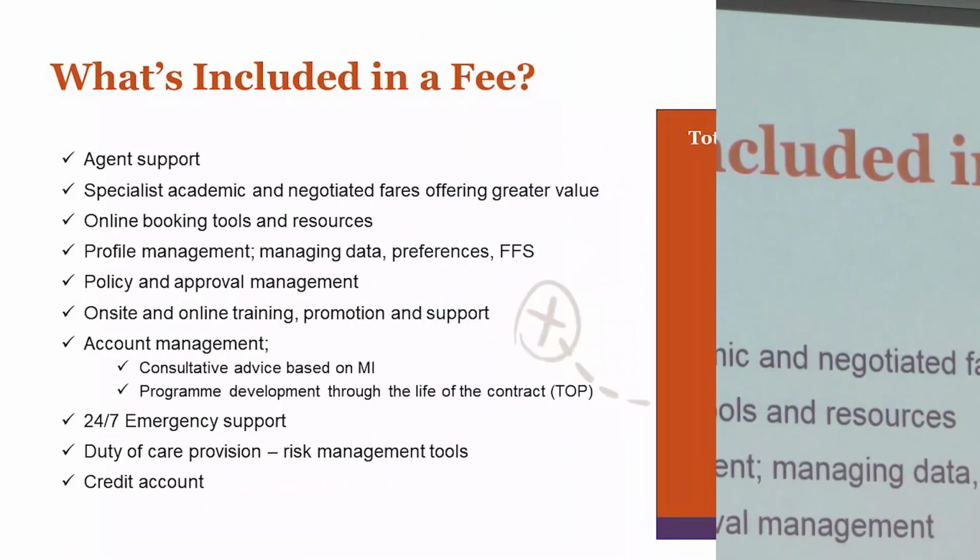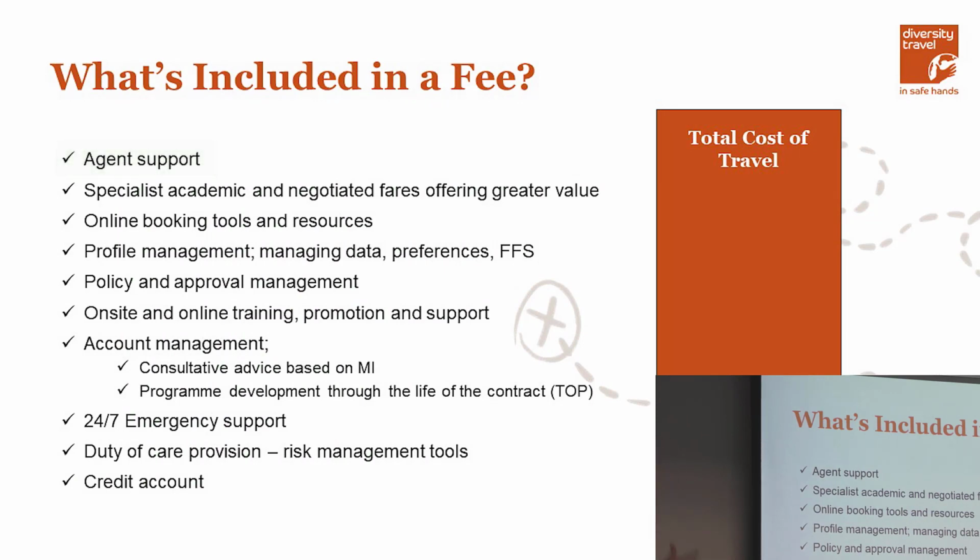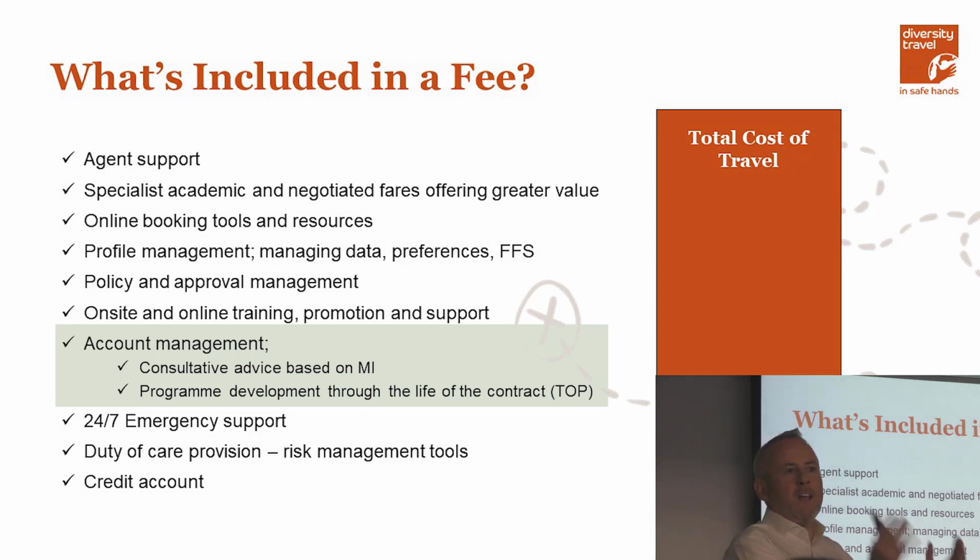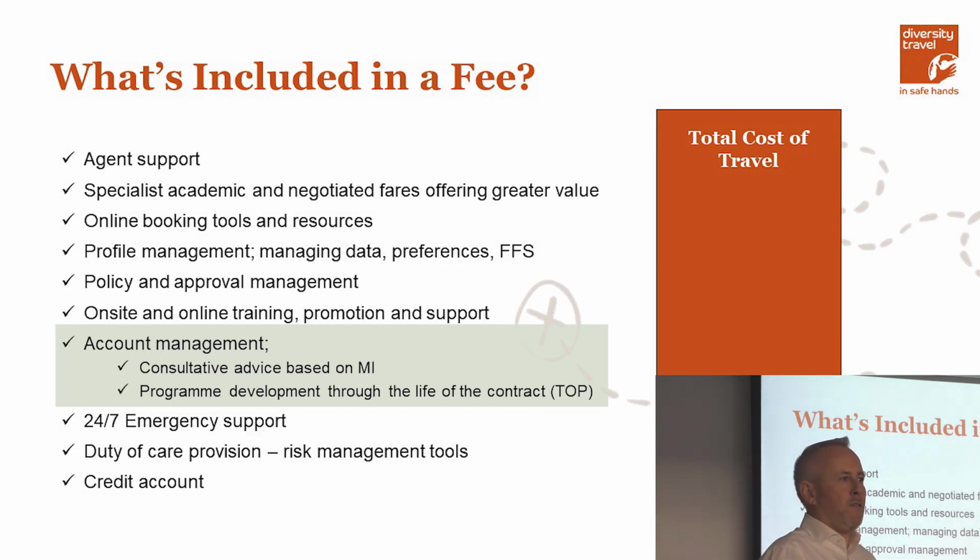In that 2%, you are getting online agent support where you need it. You are getting specialist fares, which then allows you to have improved terms, improved cost savings on baggage and stuff like that. You're getting your own booking tools, not just a booking tool that you press and book, but one that has to be complicated enough to include your approval processes, your policy management. It includes your data management in the back end for profiles, frequent flyers, policy and approval management we talked about, on-site training, account management. The account manager is coming in, examining your program, looking at consultative advice and insight through having that consolidated data on you. They can now bring that to life for you as an institution and evolve your program over the life of the contract. All of that is still within that 2%.